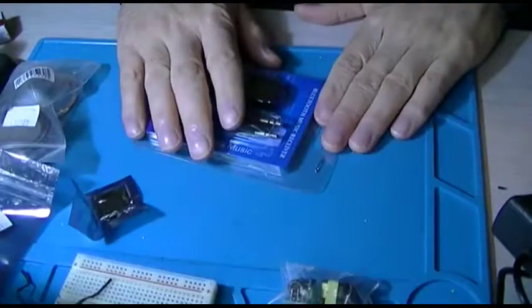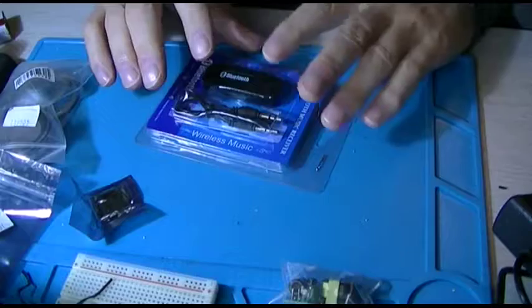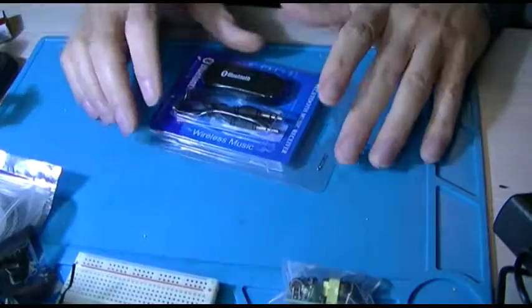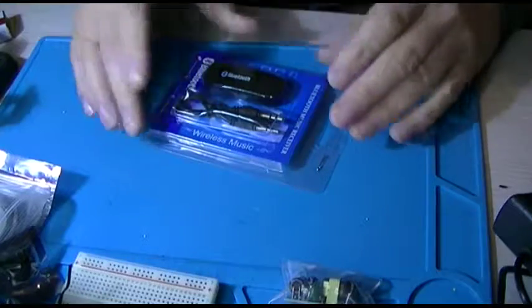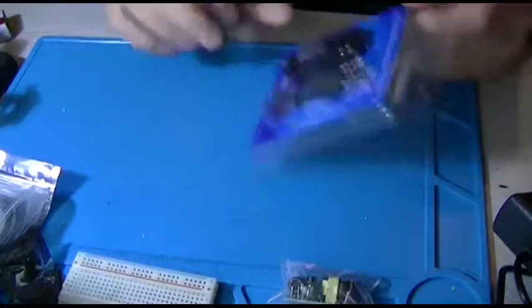So the first thing I want to do before I get any further, I'm not going to build everything today, I'm just going to cover this in pieces and parts. Let's make sure the Bluetooth thing actually works. We need a speaker to make sure that this is outputting, since all of our other stuff isn't working. Are we going to put everything together and find out that the first part doesn't work? Let's make sure this works.